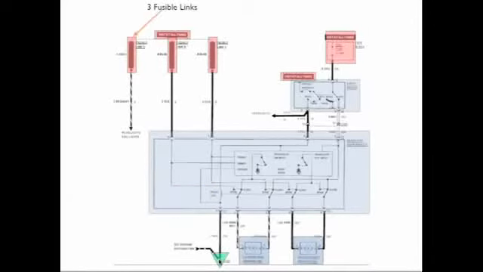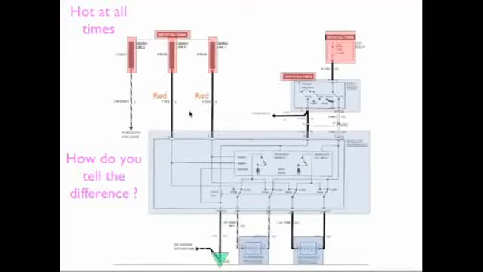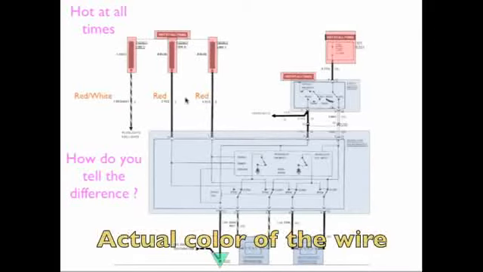Now let's talk about the links for just a minute. There's 3 of them, and if you notice, they're connected at the top by a dotted line. That dotted line means they're all connected at the very same point. Now the link on the left, if you notice at the very bottom it says headlights. That means this link powers the headlights. It has nothing to do with the door module. These 2 links feed the door module. Now how do we tell the difference? The 2 that go to the door module have a red wire, and the one that goes to the headlights has a red with white wire.